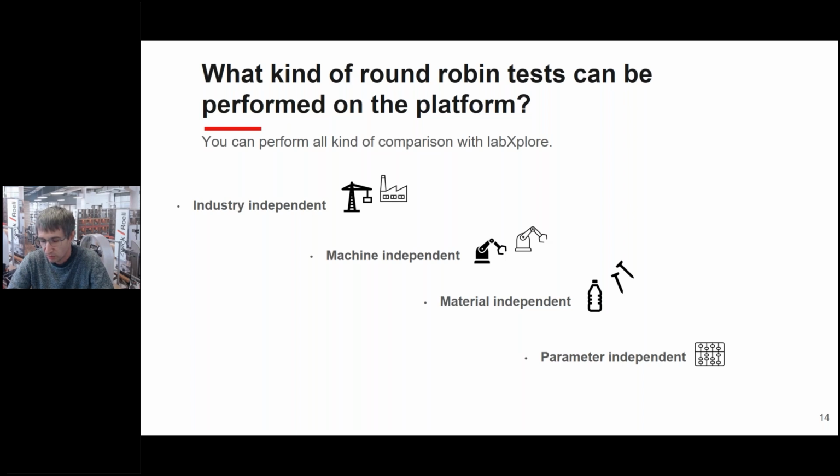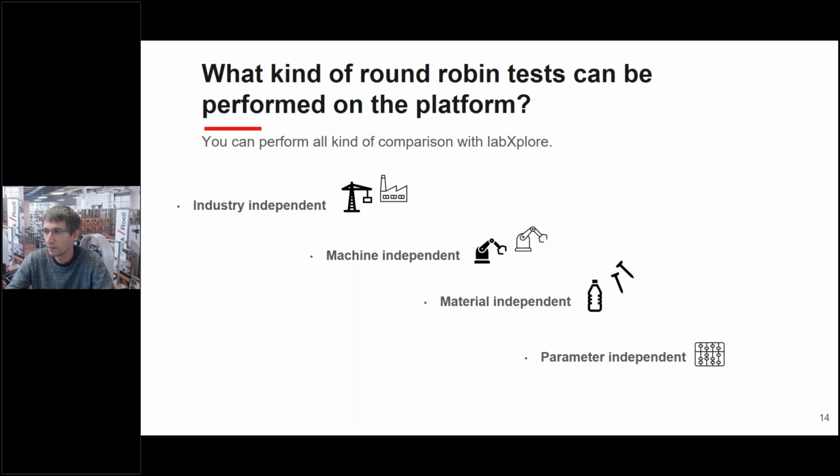So you can use labXplore for your whole lab, for all kinds of machines, for all kinds of tests you do. For example, we have customers doing smell tests, burn tests, color reading tests. I don't know the exact details, but these are things that are by far not within the Zwick Roell portfolio, but can be performed within labXplore. So one single tool for your whole lab for all kinds of round robin tests, even for chemical analytics tests.